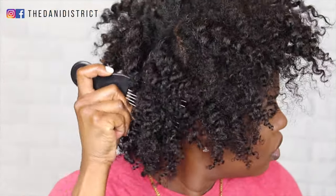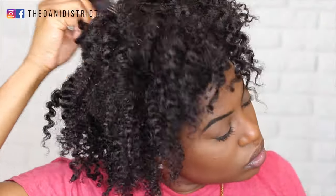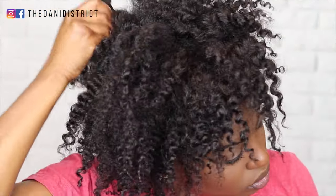I did big twists because I didn't really want a lot of definition — I wanted the afro to be big. I haven't worn a big fro in a while, but I'm not going to separate it too much because I want it to last for a couple of days. There really is no science to picking out your hair; you pick based on your preference to accommodate whatever style you're going for. I always shake my hair — I have no idea why, it has no bearing on the style, but anyway.